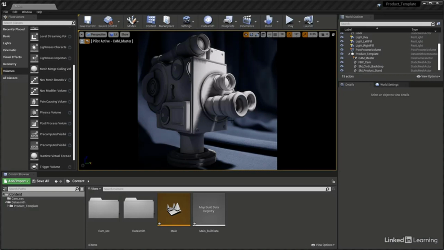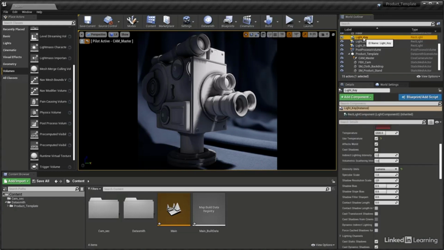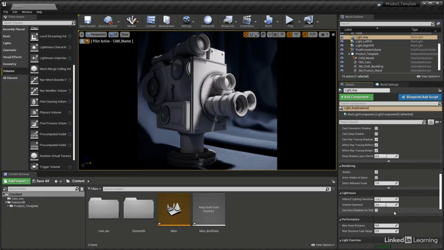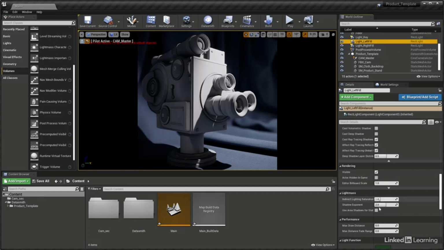There is, however, one more feature on our lights that we need to enable in order to have them behave in a more realistic way, given that by default the Unreal rectangular light comes into a scene as a stationary and not static light. Which means, if I just go ahead and select the key light, that we will really want to scroll down to the light mask settings and enable the Use Area Shadows for Stationary Lights option, remembering to do so, of course, for the other two lights in the scene as well.